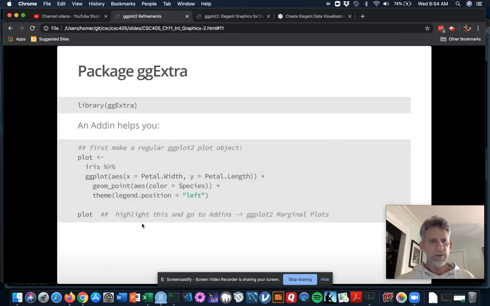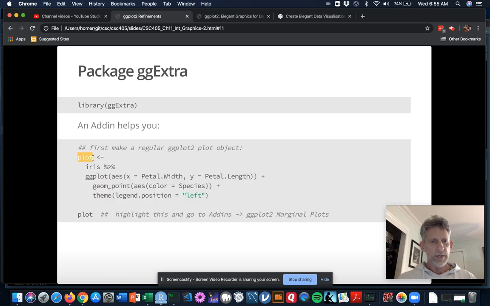So how might you get such a thing? It's all coming from the package ggextra. So if you want to make such a plot, you might library it. And the most convenient thing is to use an add-in that gets installed when you install the ggextra package. What you do is you'll just make a regular old ggplot, but you'll save it somewhere.